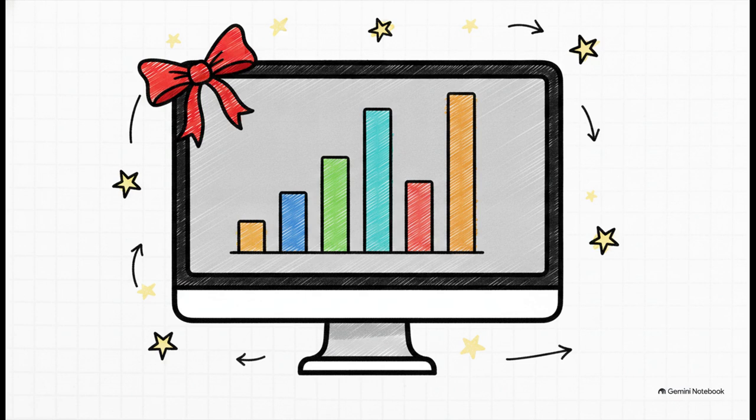Finally, in step 4, we present the result back to the user. We use the print function combined with our shiny new modern f-string. Notice that f right there before the quotation mark? We inject our step 3 variable right into the middle of the sentence using curly braces. And we use that special decimal formatting, the :.2f, to ensure that no matter what crazy number the math resulted in, it prints out looking incredibly professional, rounded nicely to exactly 2 decimal places.